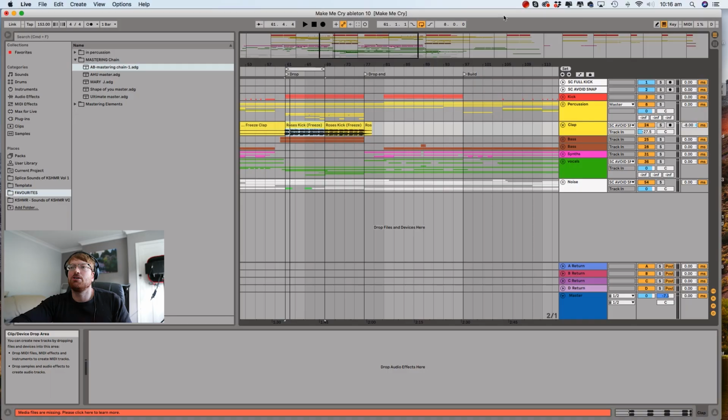And if you do this at every step of the way, before you know it, you'll become very, very good. You'll almost get to the point where you won't need to A-B it, because you'll be like, I know what sounds good here because I've listened to so many other professional songs. I know what would sound good here is a punchier drum or more reverb on my vocals. So it's important to A-B at every step of the way, not just in the mastering process, in the mixing process as well.